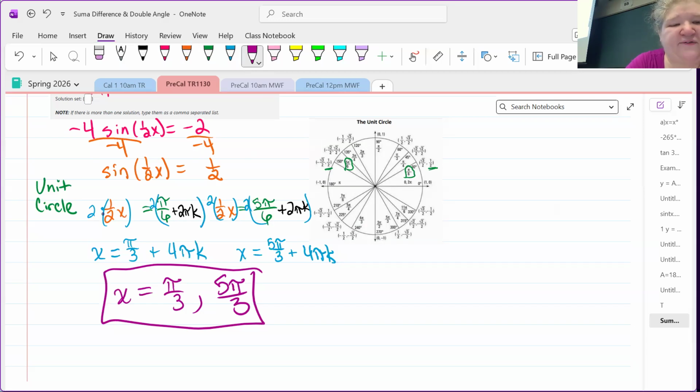So right now I have half of x, right? I want to get rid of that half of x. So get rid of the half. One of the ways I could write that is write divide by a half, but then I'm dividing by a fraction. Dividing by 1/2 is the same as multiplying by the reciprocal of 1/2. So the flip of it would be 2 over 1. So I was just writing times 2 because writing divided by 1/2 gets a little ugly looking. But if you did that on the calculator, like pi over 6 divided by, and you put the 1/2 as a fraction or in parentheses, it'll spit out pi over 3 for you. So if you want to write it all as divide by 1/2, that'll still work.